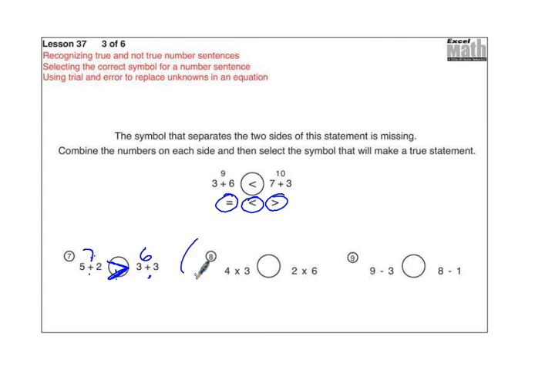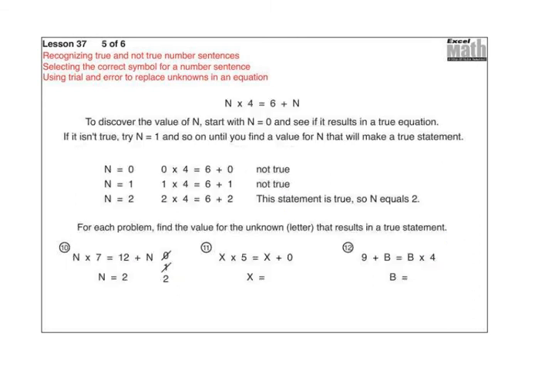All right, pause the video, do 8 and 9, turn it back on when you're ready to see the solutions. Here you should have written a 12, and here you should have written a 12 because they both come out to be 12 with an equal symbol. 9 minus 3 is 6, 8 minus 1 is 7, so you should have written the symbol that shows the 7 bigger than the 6. That's called a less than sign. All right, did I skip a page? No, okay.